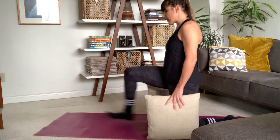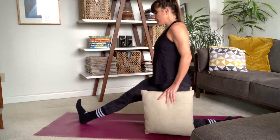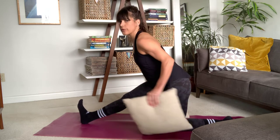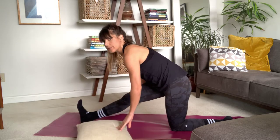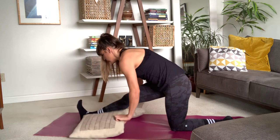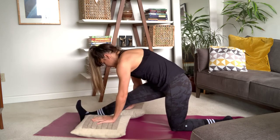So I want you to take that right foot forward first. Now, point those right toes towards you. And again, we're just going to hinge the hips over that right leg. So this is what it looks like right here. And again, using those pillows if you need to, slowly making your way over that right leg.